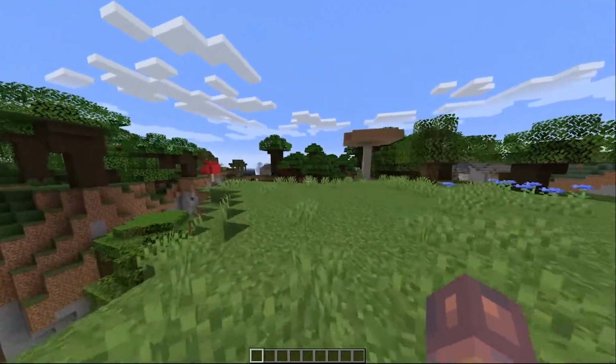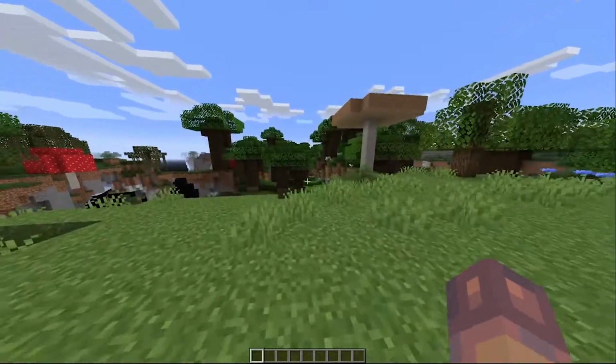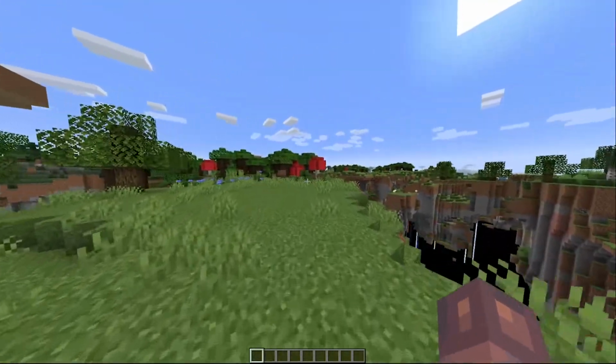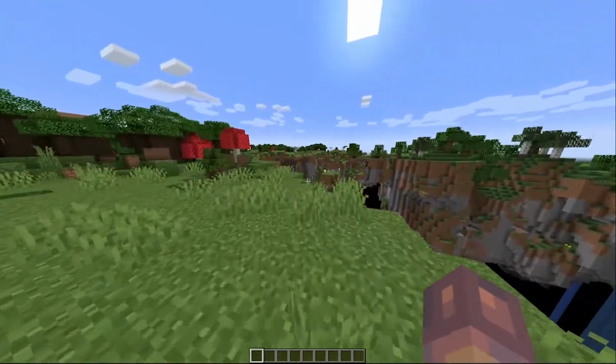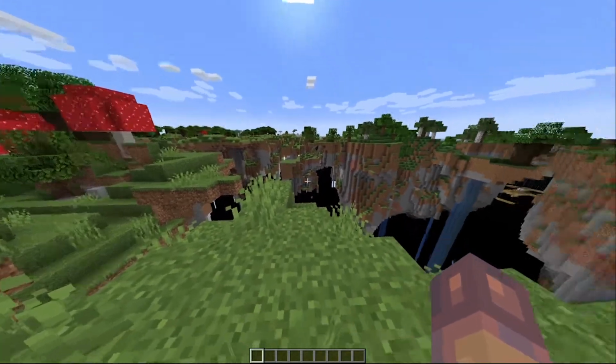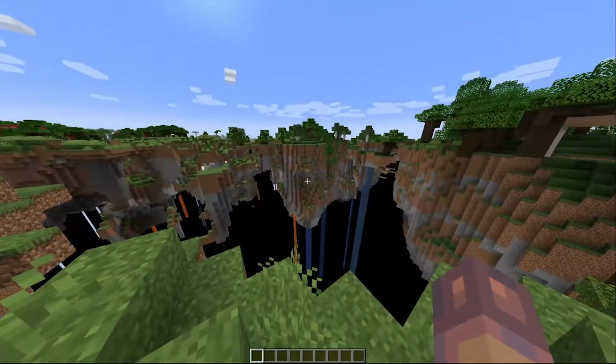But the tops of these chunks of terrain on the whole are flatter. You won't get hills, you won't get mountains, without actually having to have the bigger terrain generation.